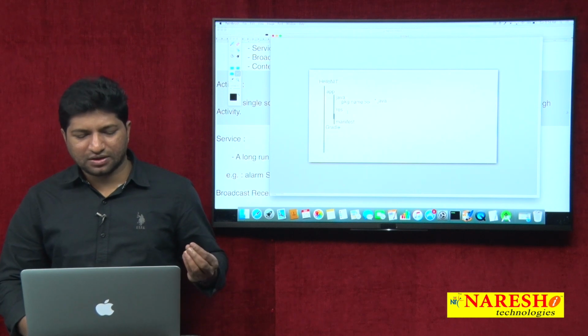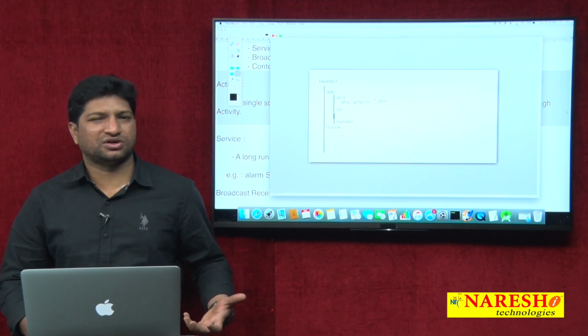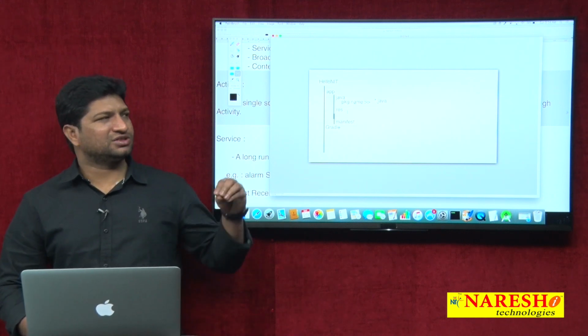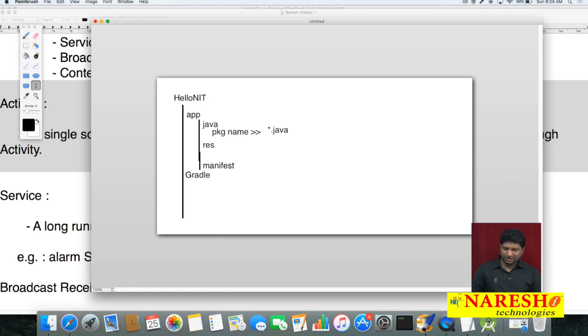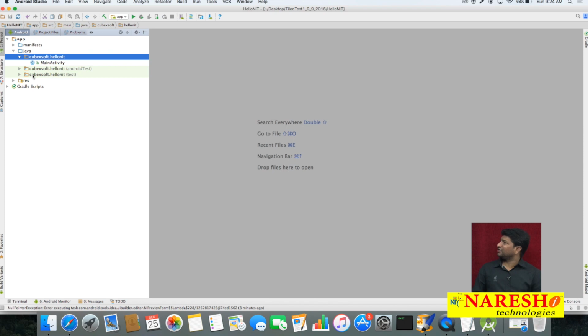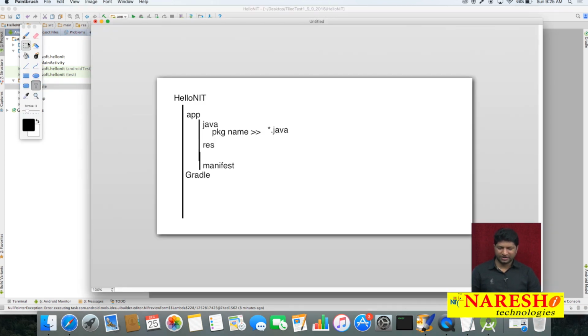That's why it's given the name resource: whatever files or resources are required for creating your project, we'll place inside the resource folder. If you see here in the resource folder, you can find a lot of subfolders like drawable, layout, mipmap, values. Let's see what is the purpose of each and every folder in this resource folder. Let me list out all the subdirectories inside the resource folder.